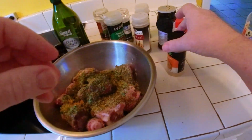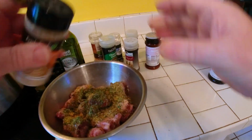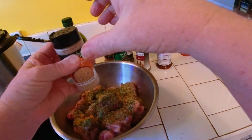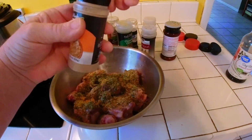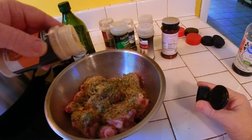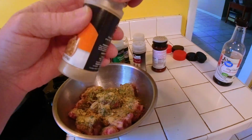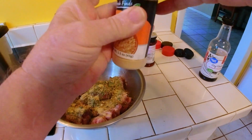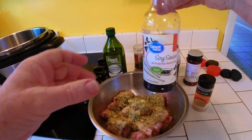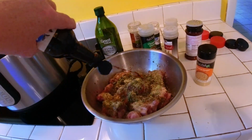We're going to add, now we're going to put some ground ginger in. You got to be careful with ginger. It can get overdone really quick, so it doesn't come out real good. So we're going to try to sprinkle in some ground ginger. This will get a little spicy, the ginger will. There you go. So we got a nice amount there, but don't get carried away with it. We're going to put some soy sauce in it. Get a little liquid there.